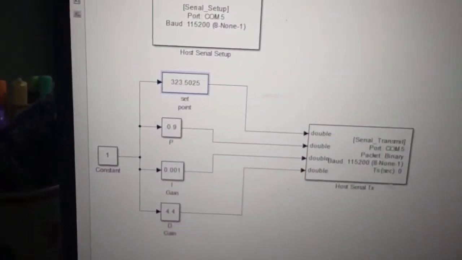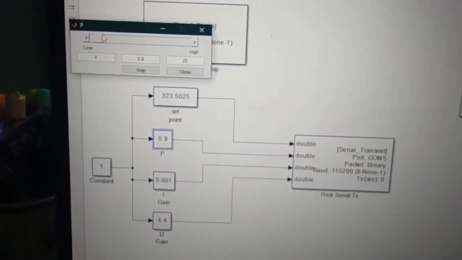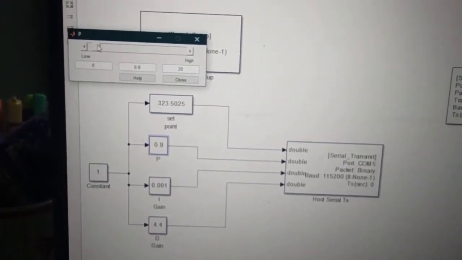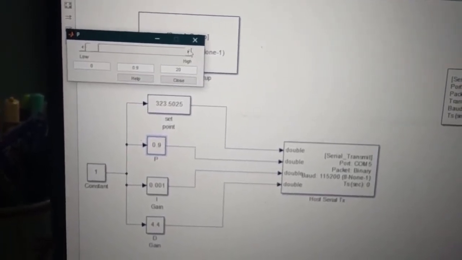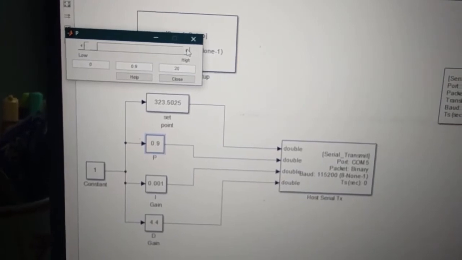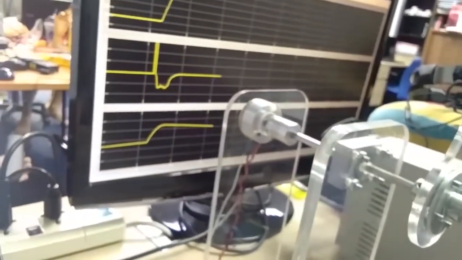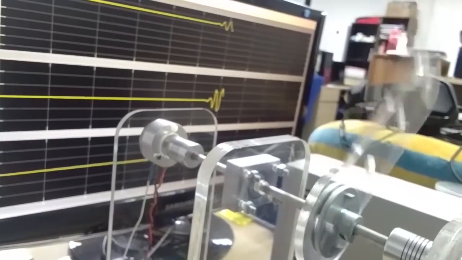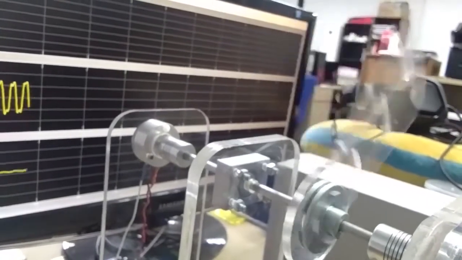Then we are going to tune the system to make an oscillation and overshoot. You can see I'm going to slide this Kp value up on this sliding gain, and then we will see the oscillation. Yeah, let's see. This is what happened when I increase the Kp value.